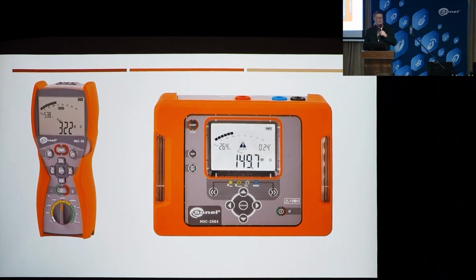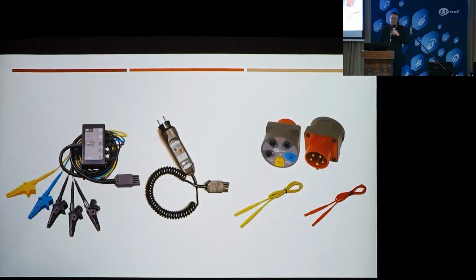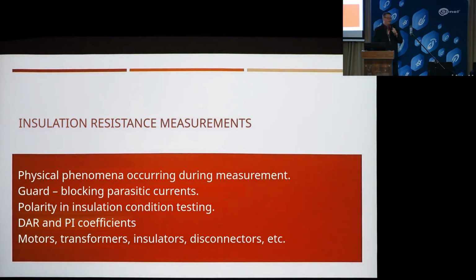So here are a few examples. And that really is true. For these simple things, there's really no problem. You can measure it easily. Accessories. There are quite a lot of them too, a wide variety. All of it is meant to make the work easier. But there are things that start to get more complicated.